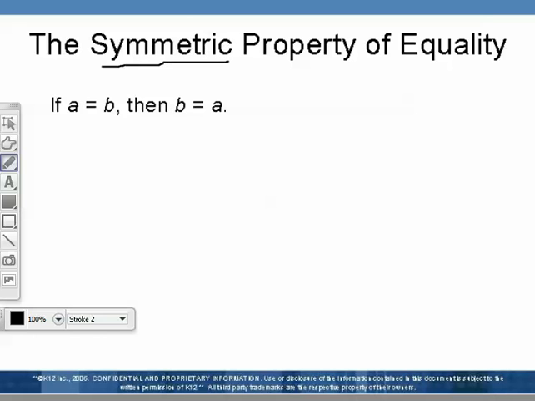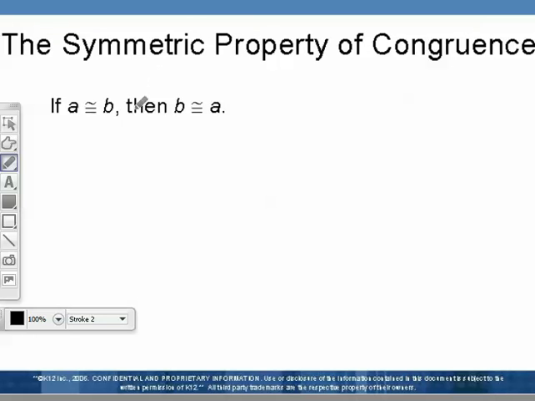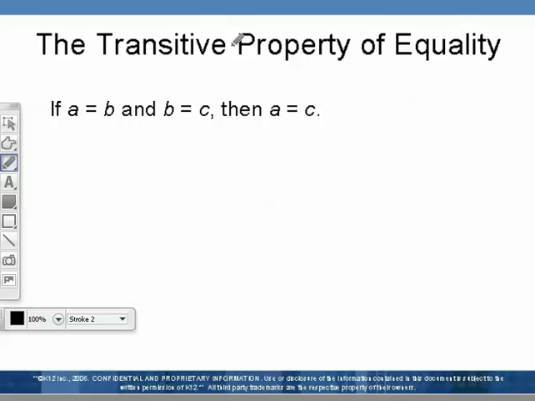Okay? Last one here. I'm sorry, it's not the last one. Symmetric property of congruence. Same thing, but it's the objects this time. This time it's not the fact that the measures are the same in swapping position. It's the shells that are moving and switching positions. So if the shells are congruent, then you can say they are congruent to each other. Transitive property. This is one I said was going to be last.